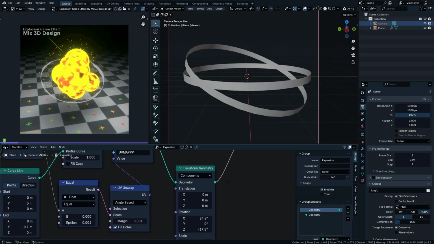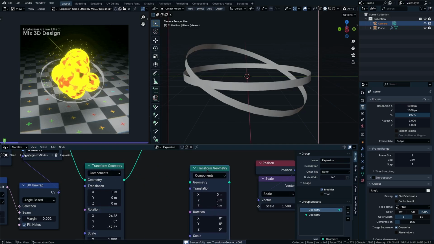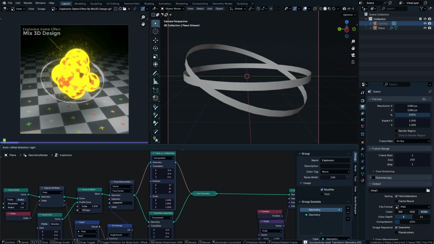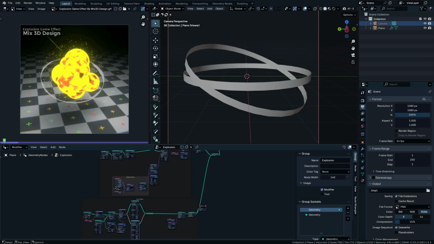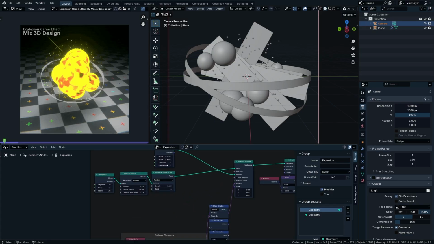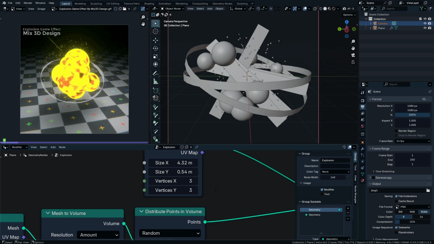Okay, so yeah, perfect. And I can just Shift D this transform, click Backspace to reset this transform, and plug it right there so we can also control the rotation of the other one. Okay, let's go back to see how this is looking. Okay, perfect. Maybe the rings are a bit thick. Something like this is looking good.